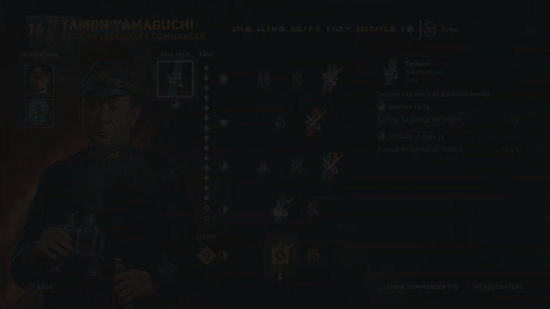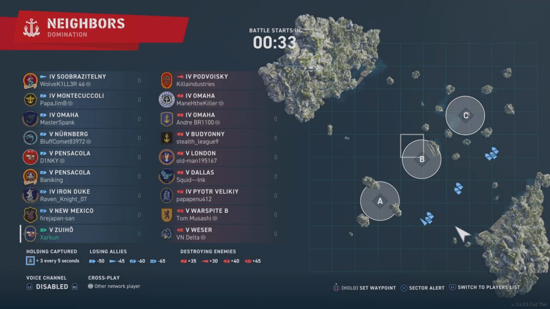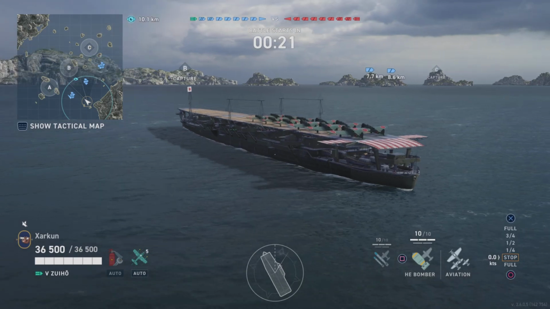Onto the game, we will be on, what is this map called? Neighbors, Domination Mode. And like I said, I get a solo warrior in this game. How it happens is actually quite interesting, and we'll point that out once we get toward the end. But before that, let's talk about the ship stats.